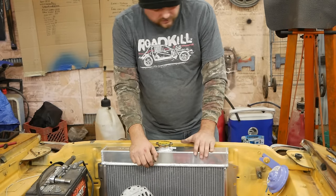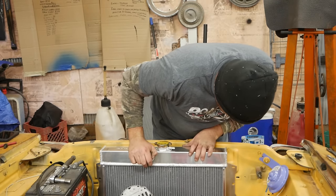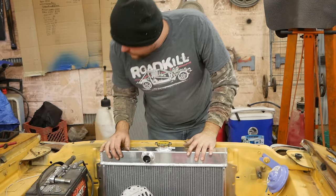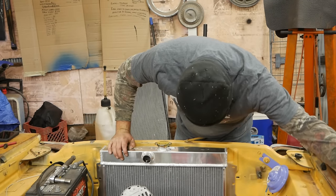Oh, that's not too bad. Yeah, none of the bolts line up. Excellent. That one almost does. We can make do with self-tappers for the rest.